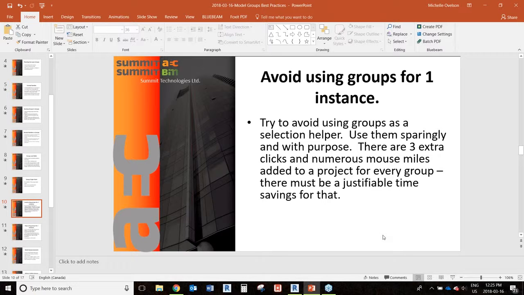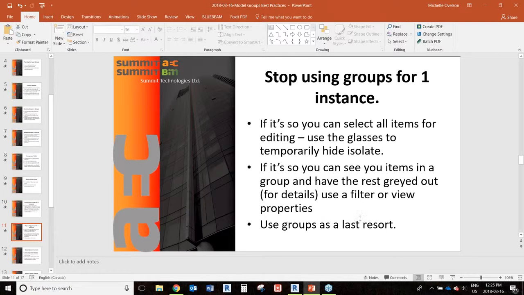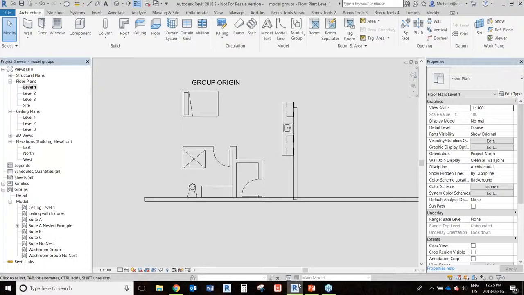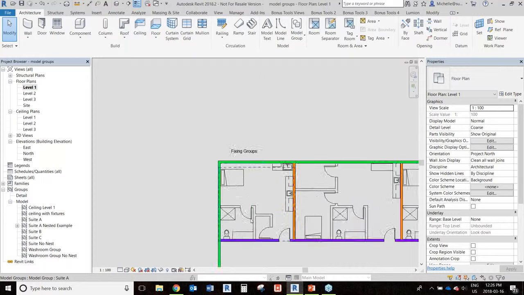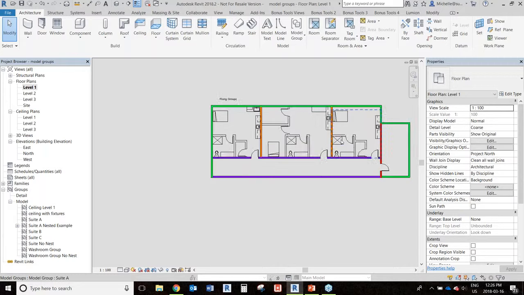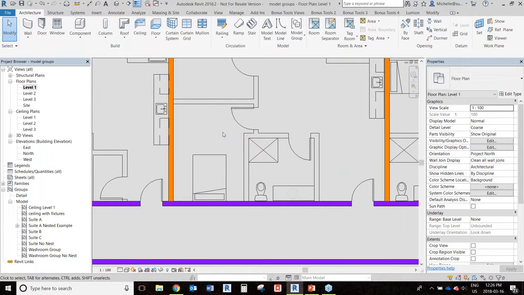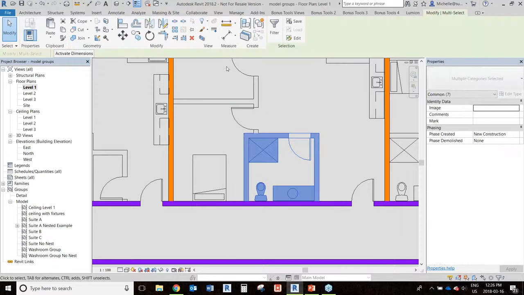So if you're not gaining any efficiency by using the group tool, which is having multiple instances and having changes populate those instances, then it's harder to justify the extra processing time and the extra time it spends editing the group and waiting for the wheel to turn while it accepts those changes. So in general, there are other ways that you can isolate and select things. If you want to see a certain list of items and isolate them for editing, you have a few tools available to you.